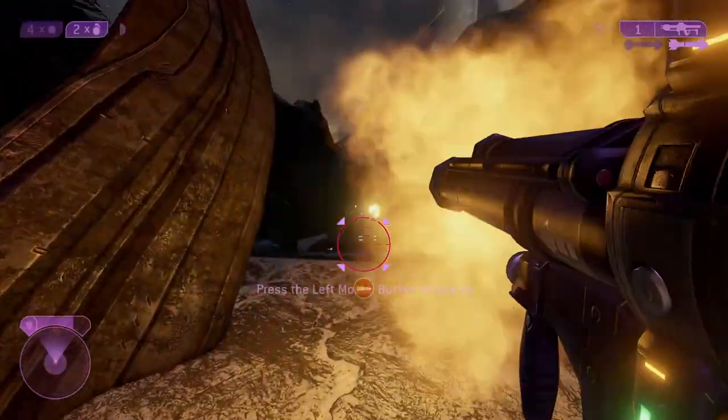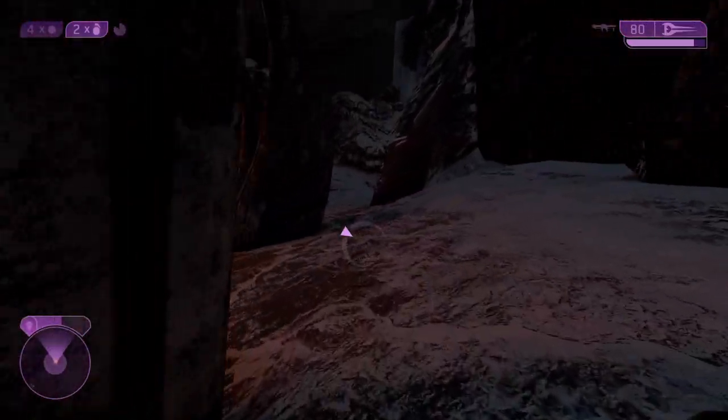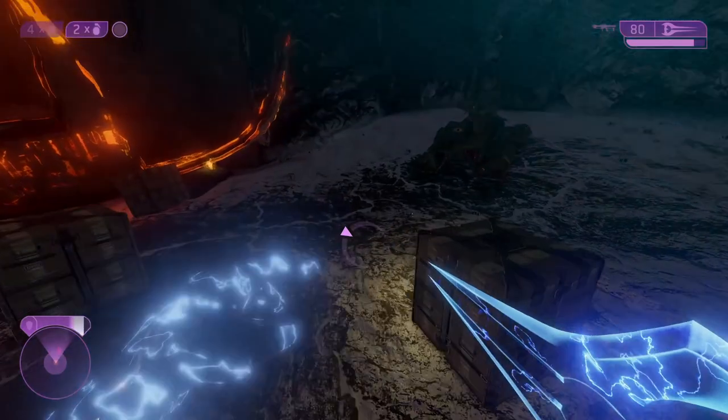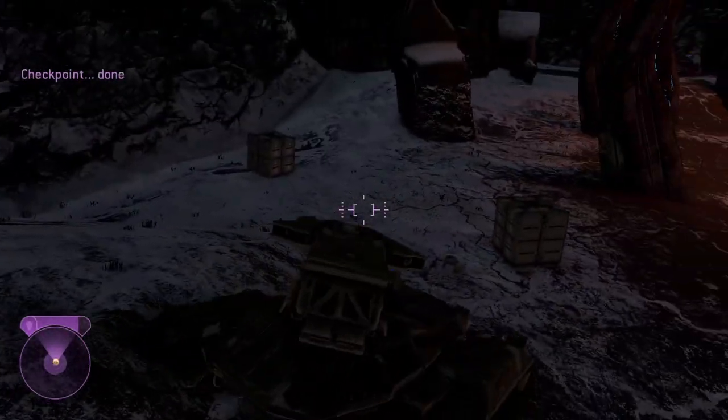Anyway, we've got some mortar tanks, so we're just going to slap them around with a double tap. Get out of here. Covenant rubbish. And there is our prize, guarded by a Flood. And it is ours. Anyway, guys, till next time.